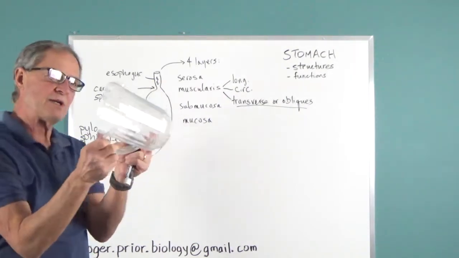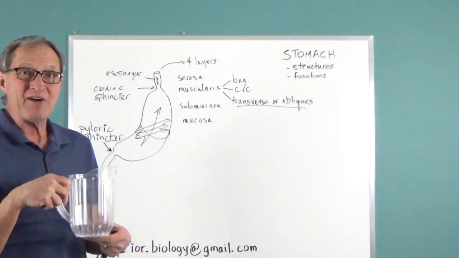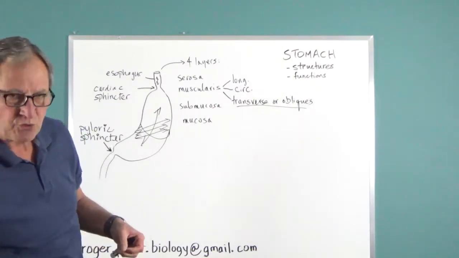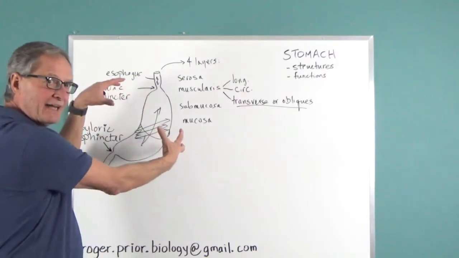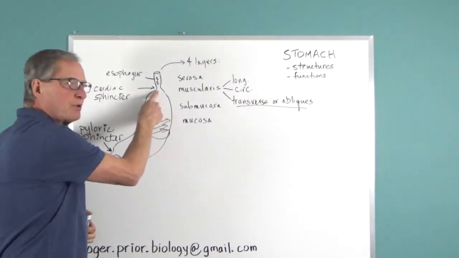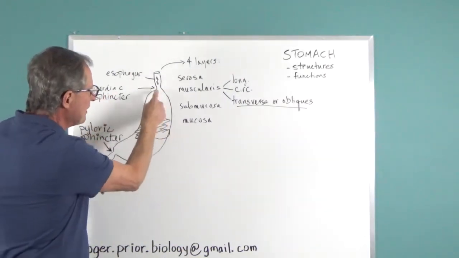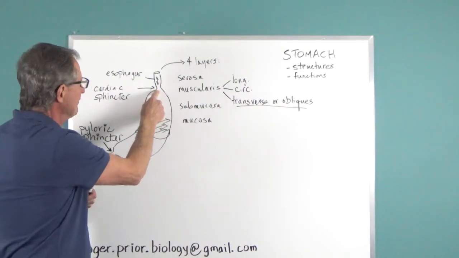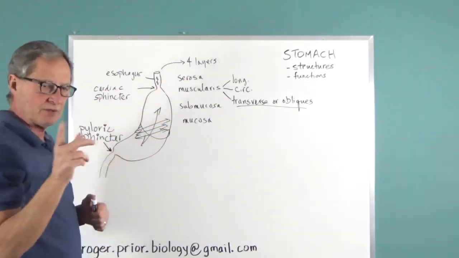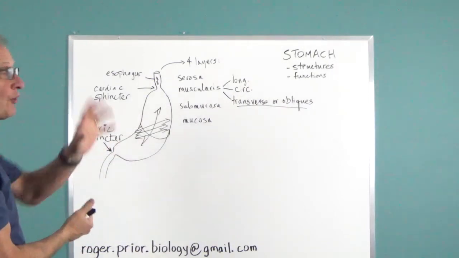But if I were to eat something that big, that'd take up a lot of room. I'd be very, very full. You would stretch the stomach like that. And when it stretches, of course, it's putting pressure up here. So you can get some of the material from the stomach affecting the cardiac sphincter, and we'll get to that in just a second. So there's the structure of the stomach. Oh no, one more thing.